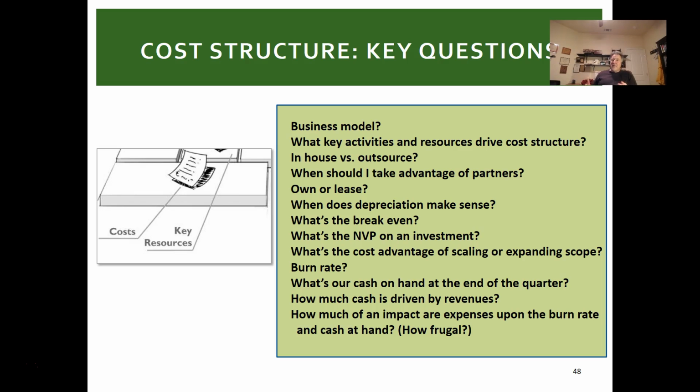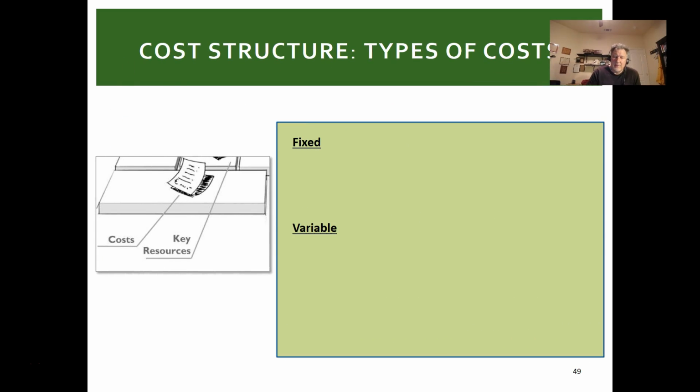So these are things, how frugal, very important, critical, because especially if you're a CFO, or chief operating officer, or even CEO, you need to think about these things to keep your business going. Cash is the lifeblood. And if you don't operate your operation efficiently, and you don't understand your cost structure, at the end of the day you could be out of business. And as Matt gave the example, two weeks from basically shutting down the business. So this is a reality that we need to be thinking about, and these are questions that we have to think about.